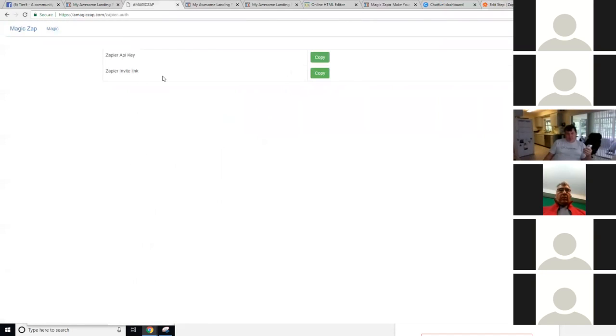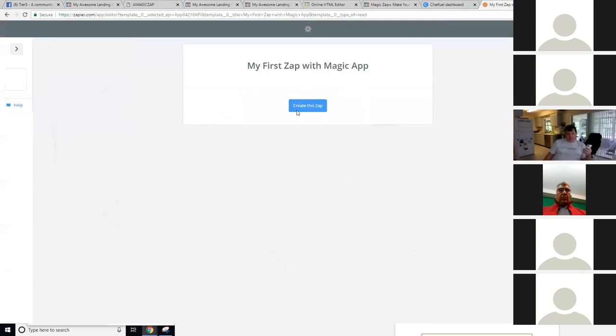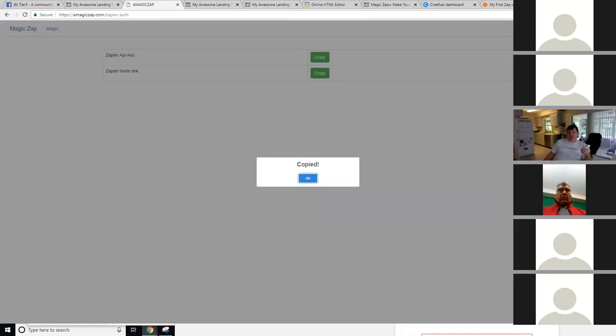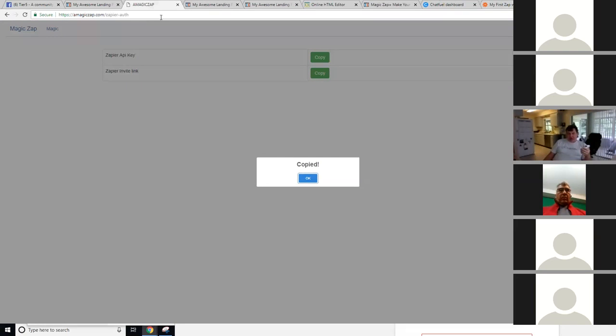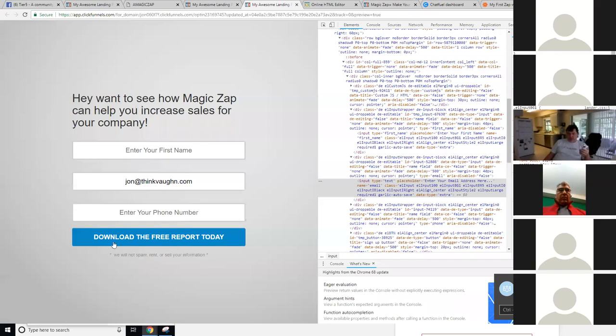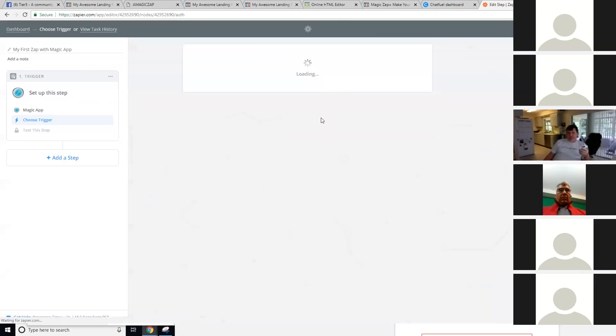But like I said, you could just go in and do this if you want. You could just copy this guy and literally just paste that guy inside there. And that's just gonna let you create this Magic Zap. All right, it's gonna do the same thing that I was gonna do. And I'm gonna copy my token again. And I'm gonna say, this Magic Zap is gonna be my trigger. So what that means is whenever I get a new piece of traffic on my page that has this Magic Zap script on it, I'm going to fire off whatever this automation is right here. All right?